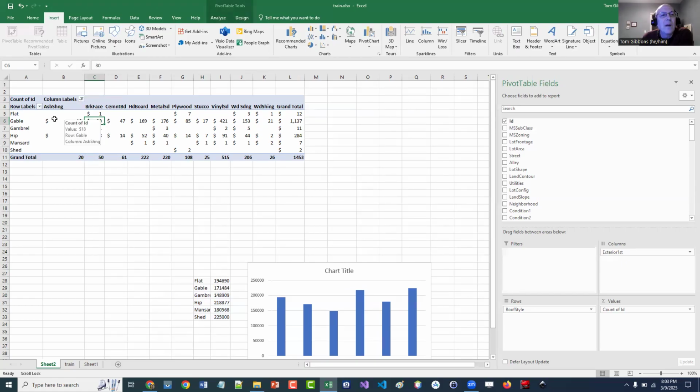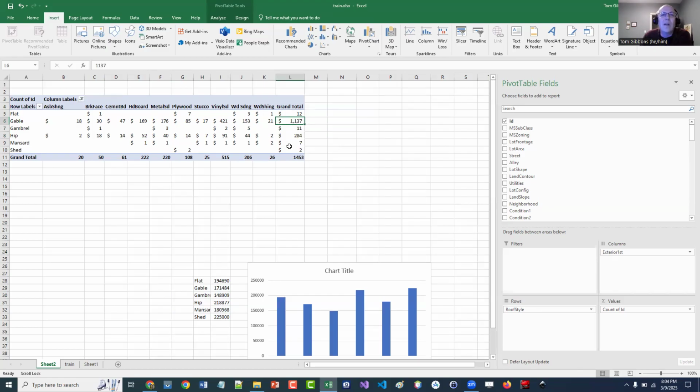And so this is some count, and I have some values in here. So this is the count of how many rows I have in these different areas. So I can see, are there more in gabled roofs? Are there more hardboard or cement board ones for this? Now I can see right away here there are a lot more gabled roofs than any other than hip roofs or anything. So there are a lot of gabled roofs here.